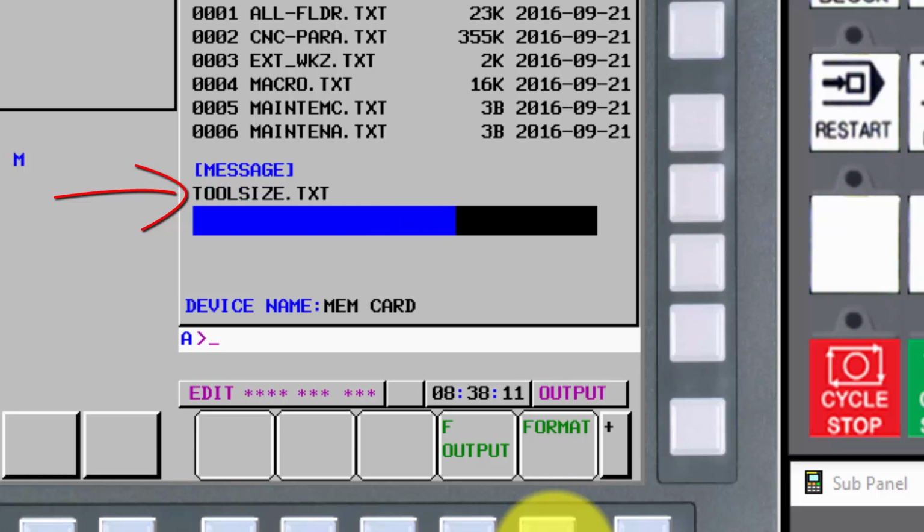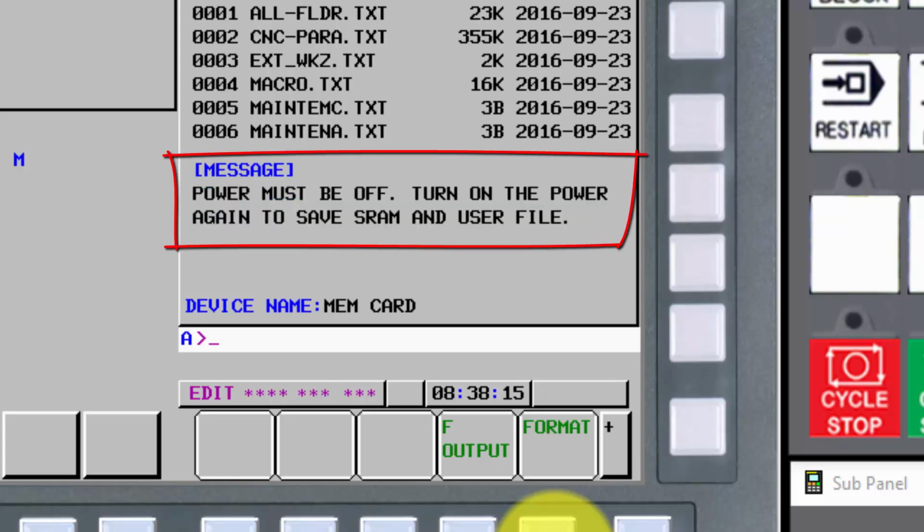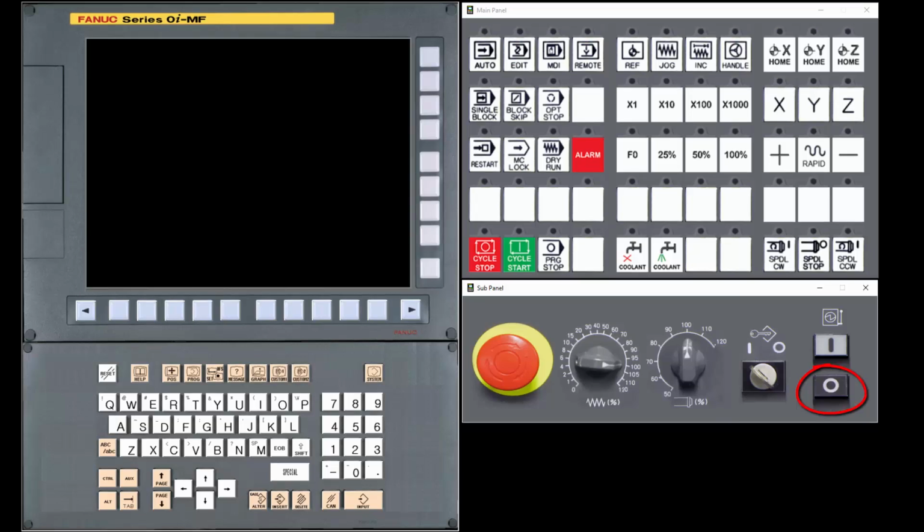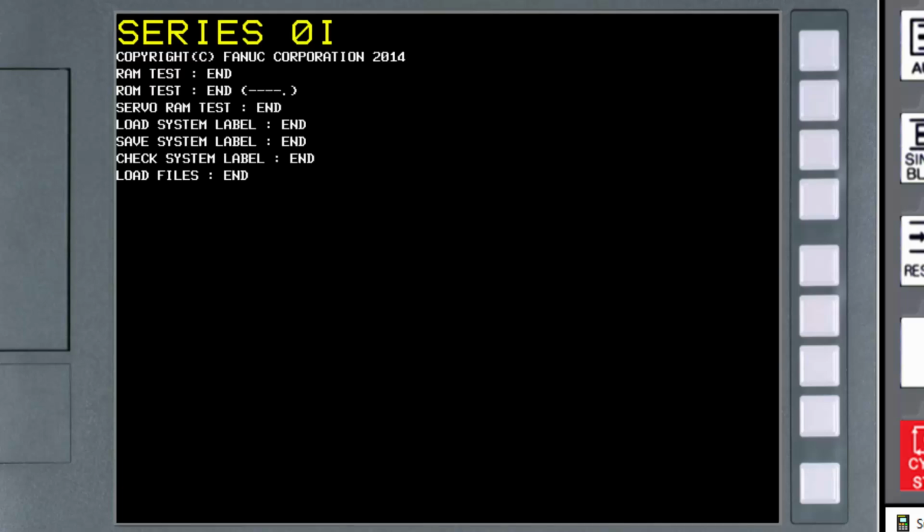When the initial file backup is complete, a message is displayed to cycle the CNC power. Turn off the CNC. Turn on the CNC and note the boot screens indicate that the binary files are saved to the backup device.